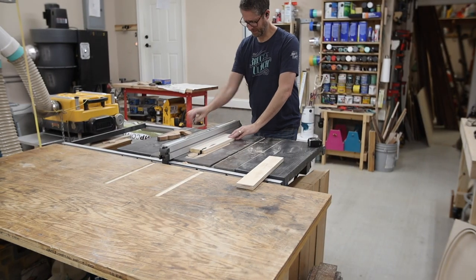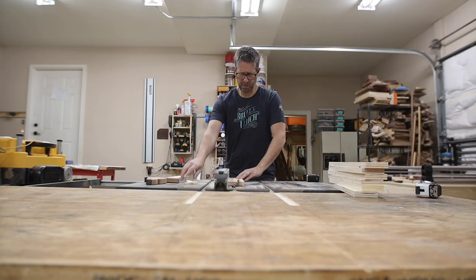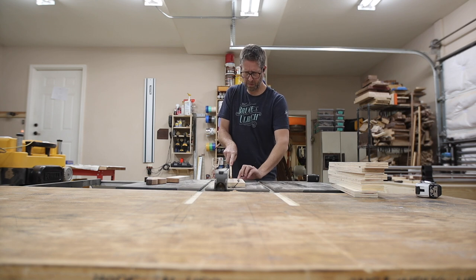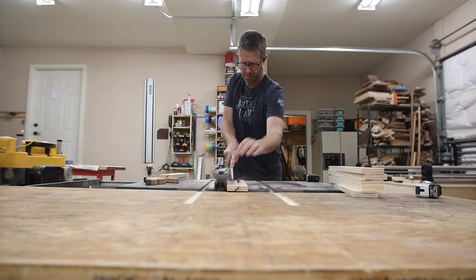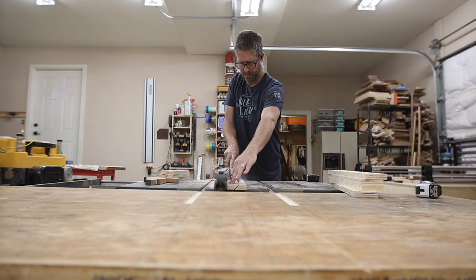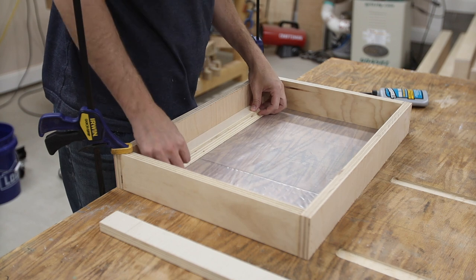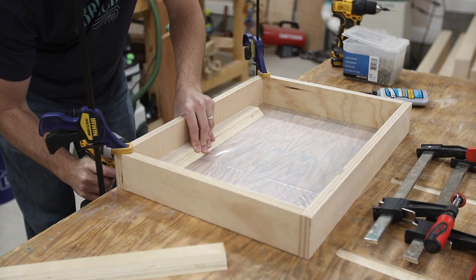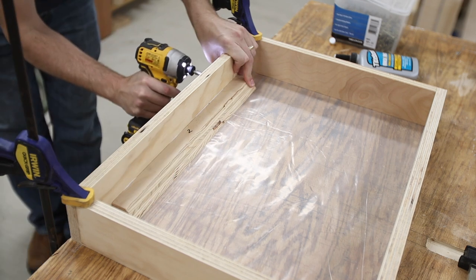I ripped down a few more strips and then cut them at 45 degrees. These are going to be used as the cleats to hang these panels on the wall. To attach the cleats to the boxes, I'm using a little bit of glue and then securing them with screws from the top. I had already put the plastic on these, but it was fine because they were still open from the other side. Just be sure to orient them the right way so that when you go to put them on the wall, they will connect properly.